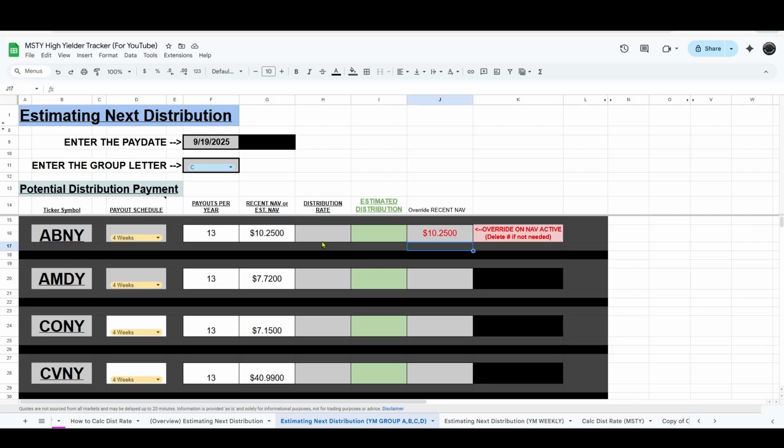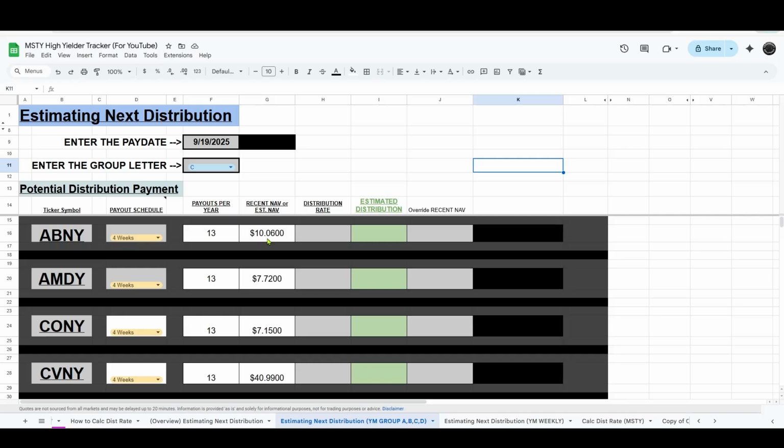It's all calculated all the way up to that Friday. This week's earnings are actually going toward the next distribution. Okay? So that's why it's pulling that Friday date, unless you enter in that override here. Now, if I don't want to use it, then I can just delete that, and it will then pull back in that past Friday price.